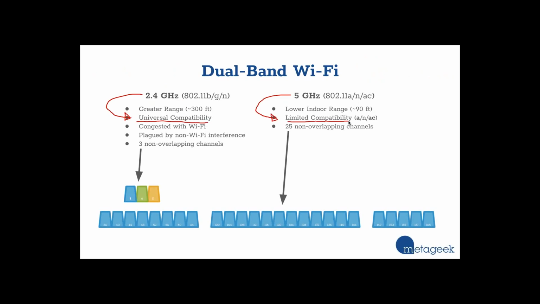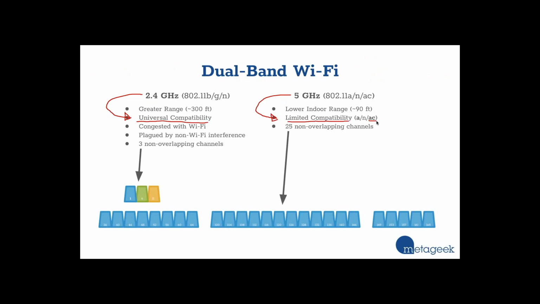Now, a lot more devices, especially with the advent of 802.11ac, which is a 5 gigahertz only standard, lots and lots of consumer devices are now supporting 802.11a, N, and AC, which means we get 5 gigahertz support, which is really, really great. So that's one great thing that AC has done for us, it's really pushed the adoption of 5 gigahertz in consumer devices. Pretty much every Apple device made these days, with the exception of the Apple Watch, has a 5 gigahertz radio on board, whether it's an iPad, an iPhone, or a MacBook of any kind. They've all got a 5 gigahertz radio on board.